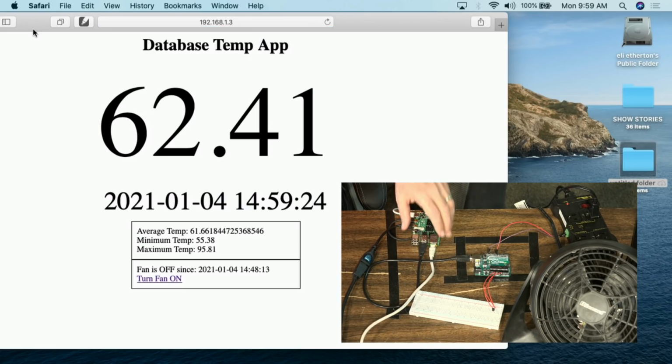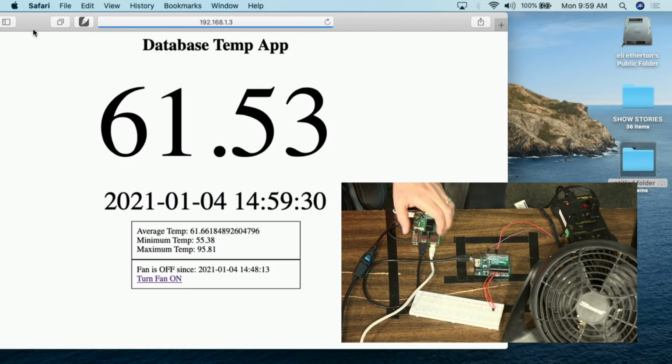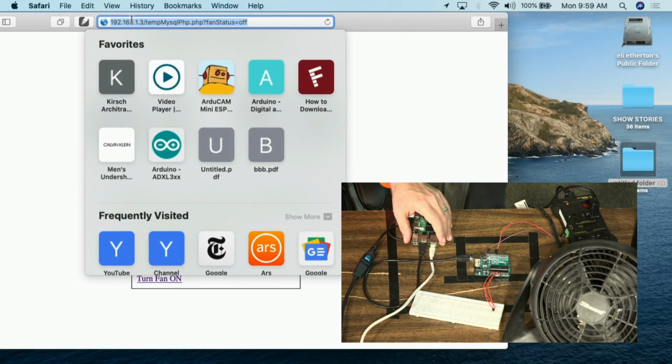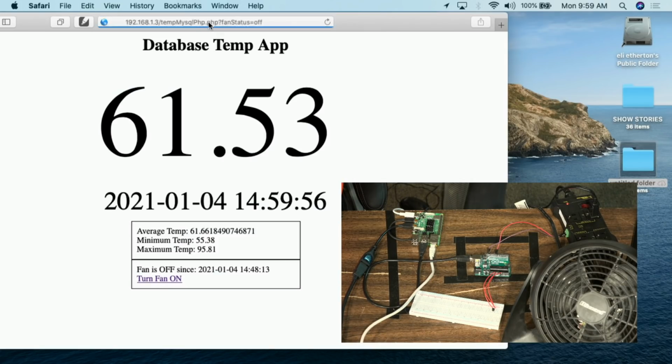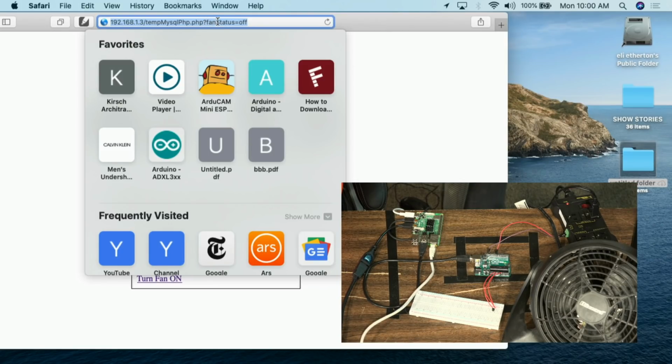I've installed the Apache web server, I've installed PHP, I've installed MariaDB, and the whole nine yards. And so therefore I can go over to my demonstration computer, what I have shown up on the screen, and this is the dynamic web page that is being presented from the Raspberry Pi. You'll notice I'm simply going to the IP address here, 192.168.1.3. I have the PHP script called temp MySQL php.php, and how we're sending the commands is actually through GET, and so we have the little GET variable values up there.